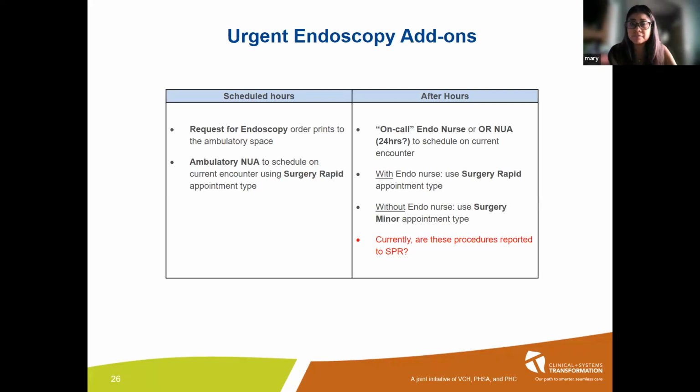So that's the only thing we have to clarify, because if we're not going to have an OR NUA 24 hours, which I doubt we're going to have, we may have to get the endo on-call nurse to do that scheduling part. It's still pending, but right now our endoscopies that are after hours have a bit of a flow, usually done at a certain time.